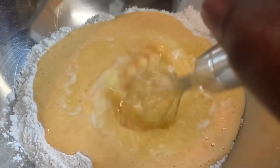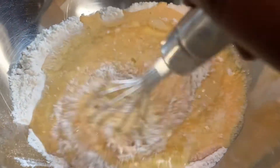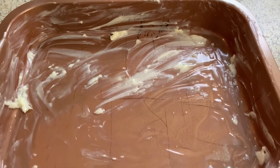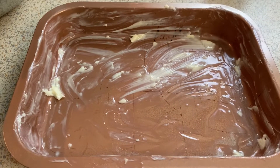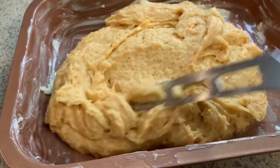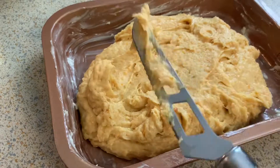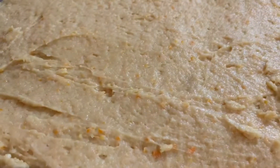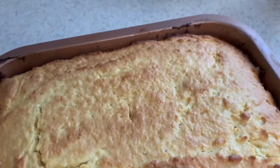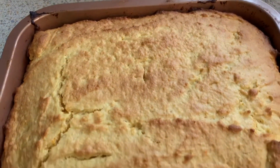You also want to add your melted butter — all ingredient measurements will be in my description box. Mix this up and get it nice and combined, then pop it in the oven. Pour the batter into a buttered pan — the batter is thick but that's how it's supposed to be, so don't be alarmed. Pop it into a 350-degree oven; it only took about 35 minutes. Make sure you test it with a knife.